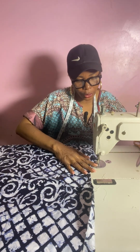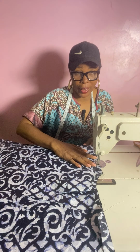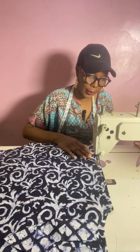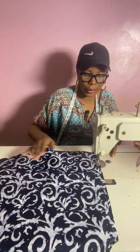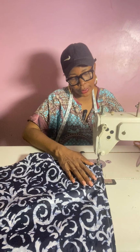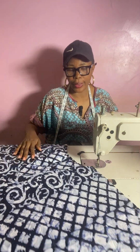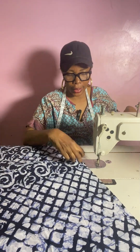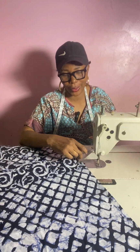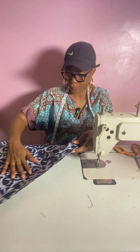So always make sure you back stitch. The reason why we do back stitching, for beginners that don't know, is to stabilize it, to make the thread not cut on your dress. You understand? Now I have done that, so I'll cut this out. Just make sure to always cut all your thread. I remember that first time when I started sewing, I didn't used to cut my thread.